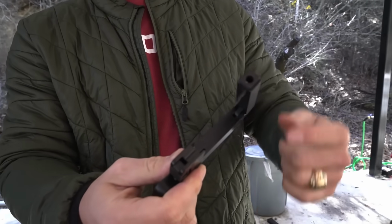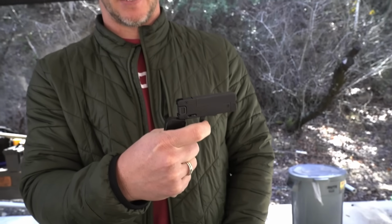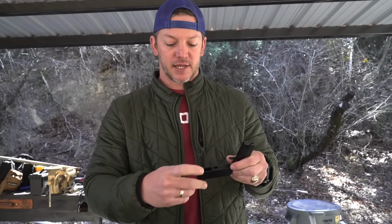So that is the barrel. Put your 22 right there. You cock it, and boom. It also has a small compartment down here for holding more rounds. Very interesting gun. Got a few million views on the last video.